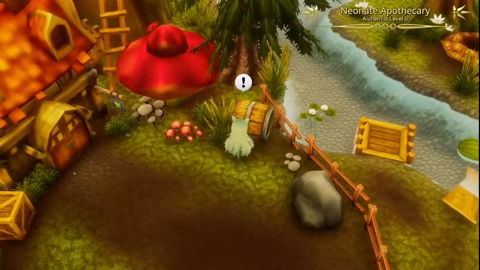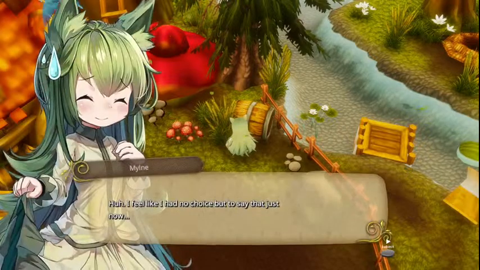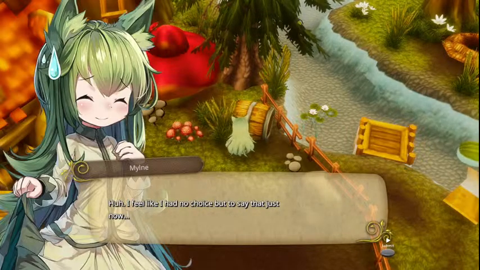Let's check out the barrel. Ta-yup. I guessed it right. This game is obviously inspired by Atelier. Does she say anything? Does she actually say Taru? Hope so. I feel like I had no choice but to say that just now.